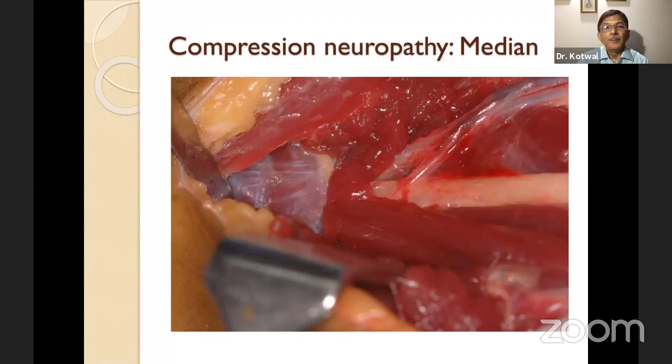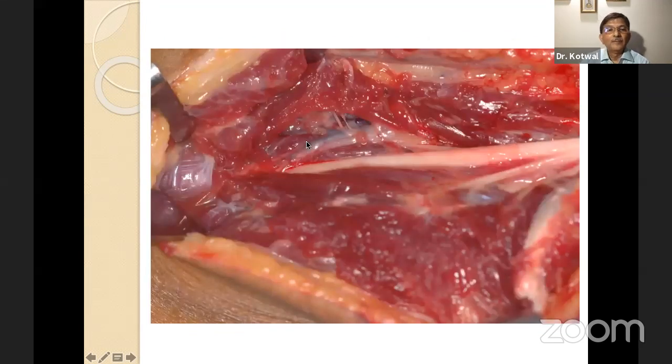Just to wind up about the compression neuropathy, about the median nerve in the forearm. This is the hand side, this is the elbow side, and this is the median nerve that you can see here. And this is the flexor superficialis fascial arch, which is actually causing pressure on this, producing the pronator syndrome. And as you release this here, you can see there, this is now decompressed, and you can see the normal diameter of the nerve distally, whereas proximally under the compression here, this is thinned out so much. There was definitely very considerable compression of the nerve in that area.